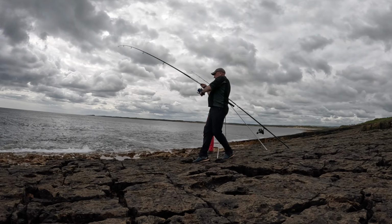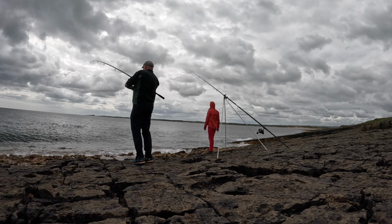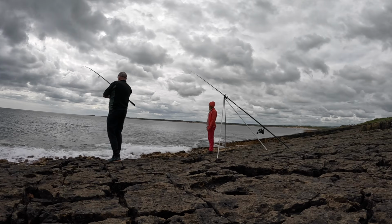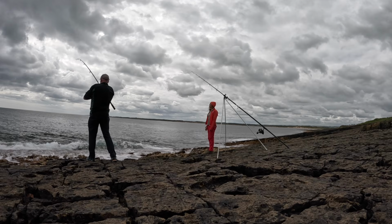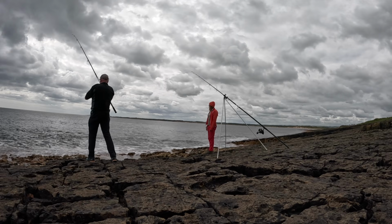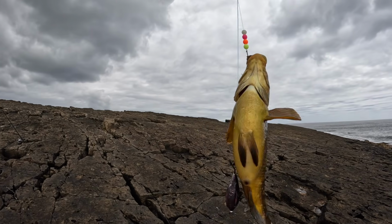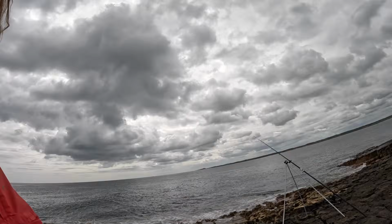It's got a fish. Pinching on the fish. We're using the same bait, casting in the same area. Looks like another wrasse. Aye, another little wrasse. Well done you. I need to up my game, don't I?